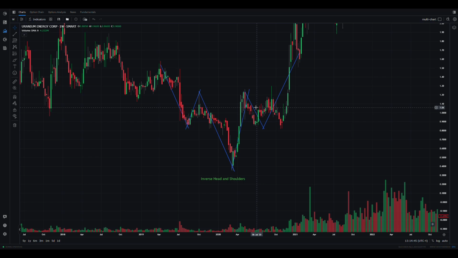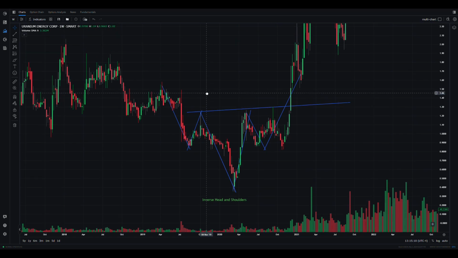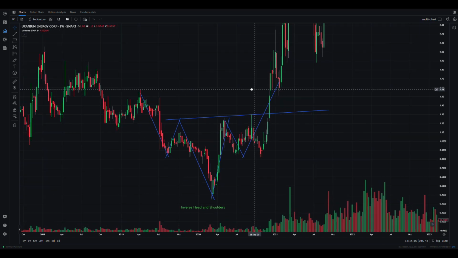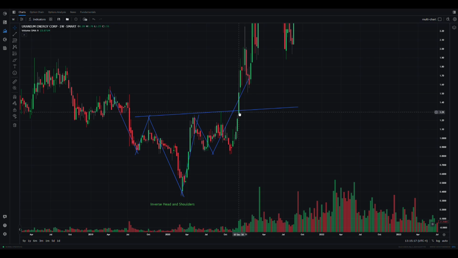Similar to the head and shoulders pattern, the inverse head and shoulders pattern also has a neckline. However, in this case, the neckline is a trend line that connects the high points of the peaks formed between the left shoulder, head, and right shoulder. It serves as a resistance level for the price during the formation of the pattern. The inverse head and shoulders pattern is considered a reversal pattern, indicating a potential shift from a bearish trend to a bullish trend. The reversal signal is triggered when the price breaches the neckline resistance after the completion of the pattern.